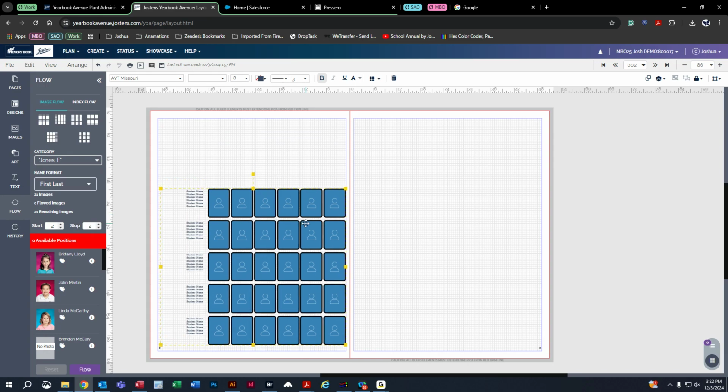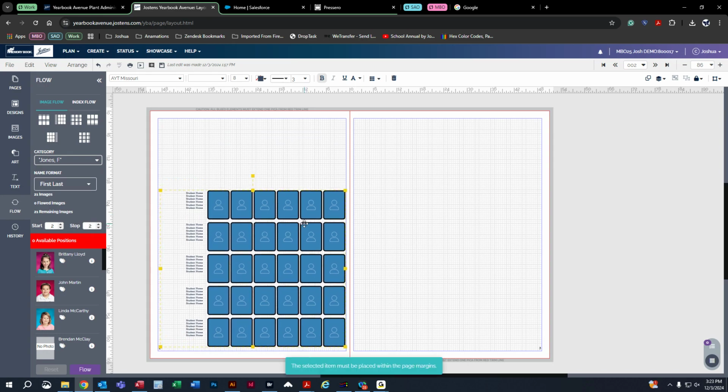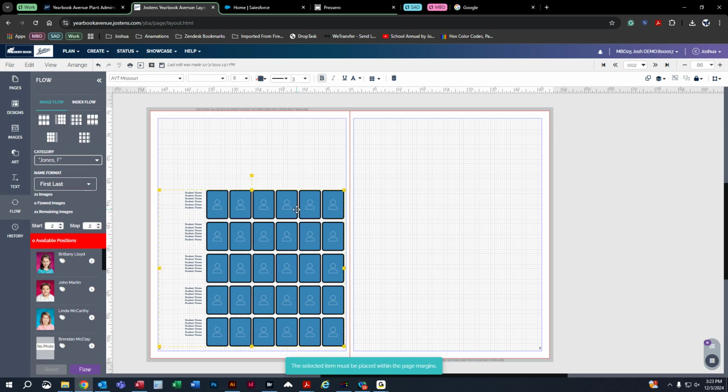All right. So once we have it set up the way we want, we can always move it where we want to put the names right here. So we could put the names right here and maybe put the teacher image or whatever information we need here at the top. Once we have this set up, come up here and click on the Save button, or you can click on File and then Save, however you want to save it.